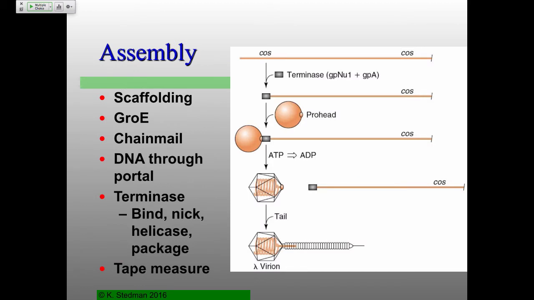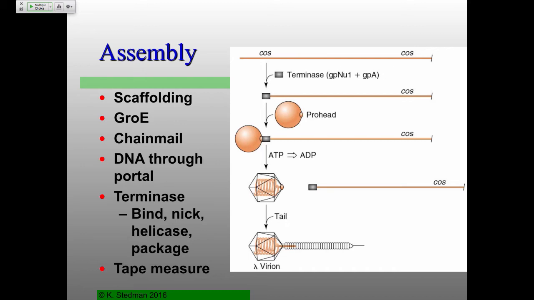Okay, so now you have this concatemer. Here, sorry, let's move over here. The pointer's not working. Okay, so we've got a concatemeric set of genomes, again, one right next to each other, and each of those, of course, has a cos site in it. Cos sites are what?